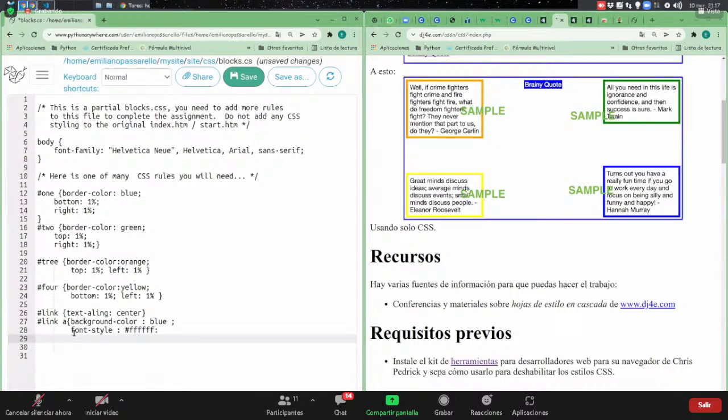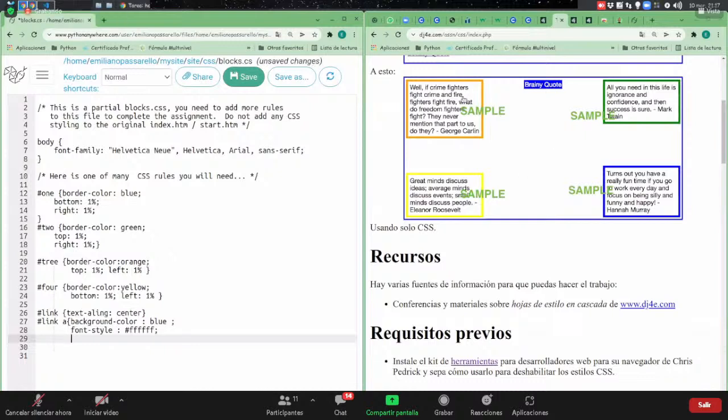¿Y qué más? Yo tenía... Ah, para que lo pinte solo no sé cómo era. A ver, text decoration. Text. Yo los escucho, yo estoy tratando de ver.